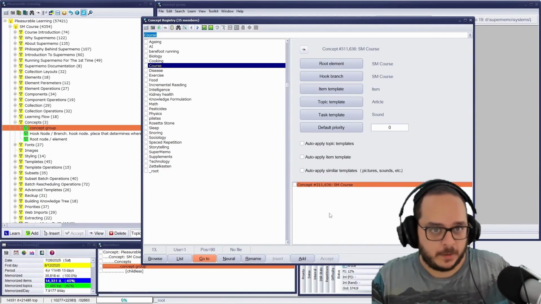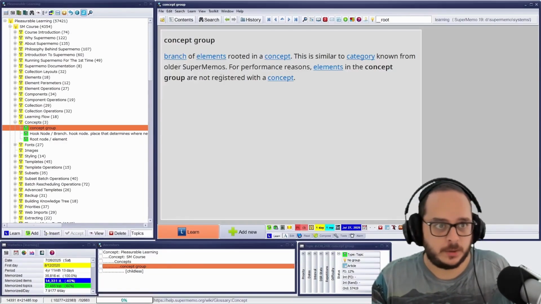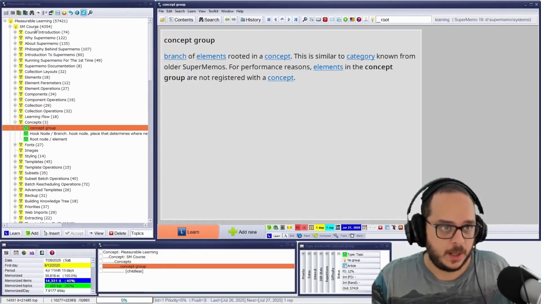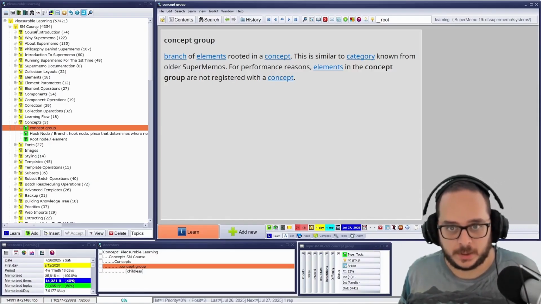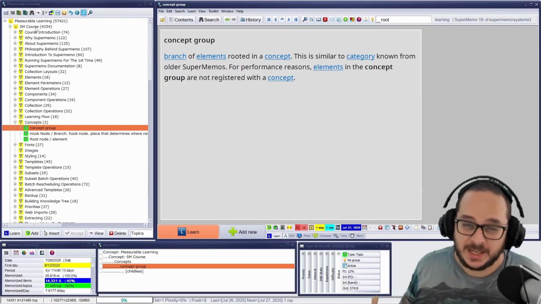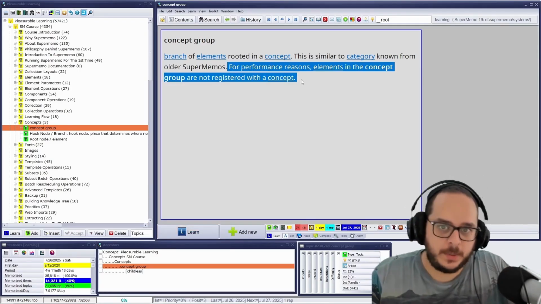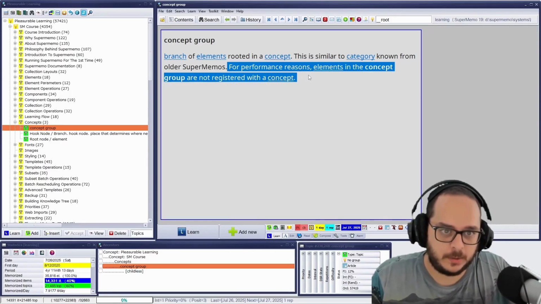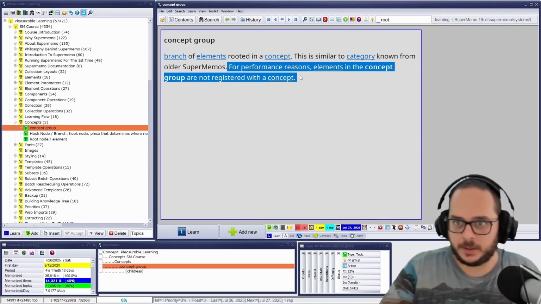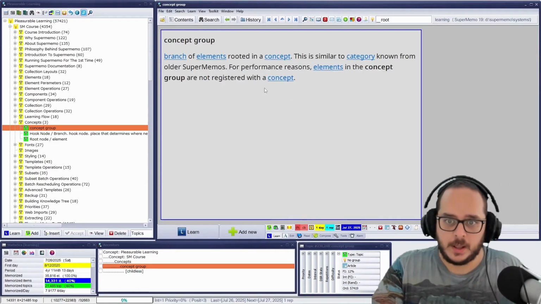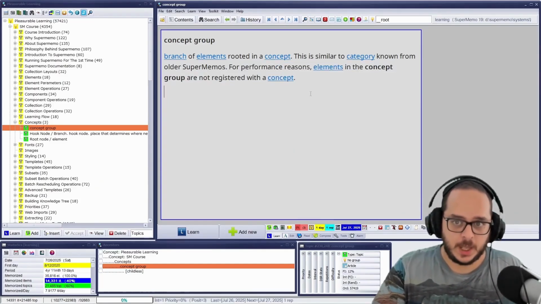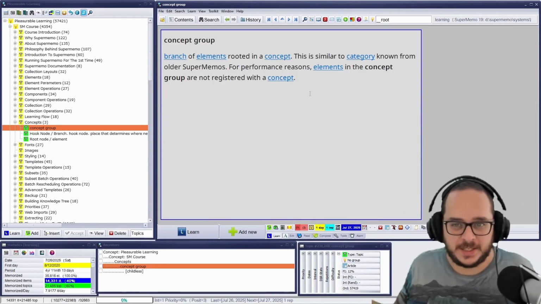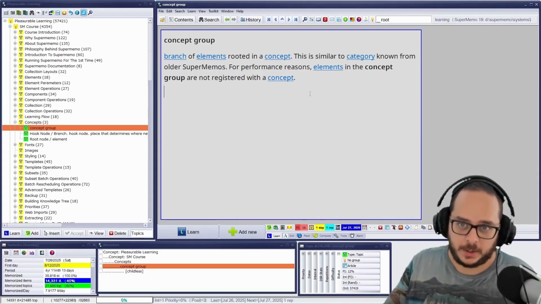It's, hey, let me get all of the elements of that concept. Therefore, you're limited to go to the registry, to the knowledge tree, and assuming that everything inside it will be from the same concept. It's a major assumption. I hope in the future this is done; the performance with modern computers is enough. Just to let you know that the concept group is not registered with the concept, which kind of defeats the purpose to some degree. But we will see how concepts are still very useful, even if we don't have this.